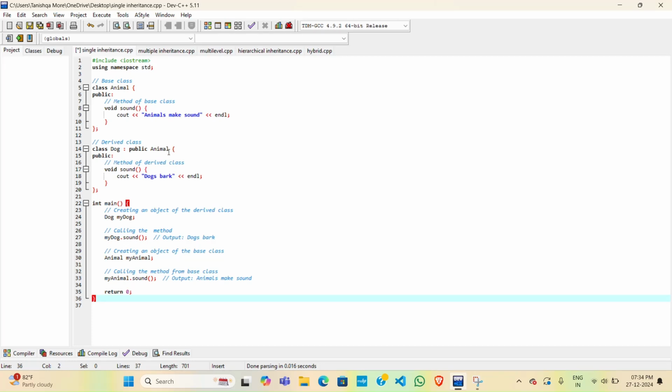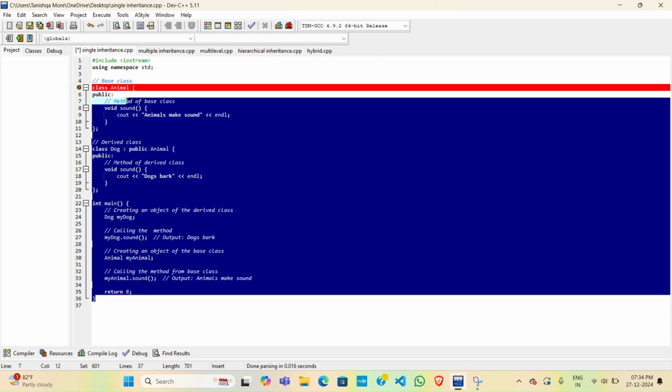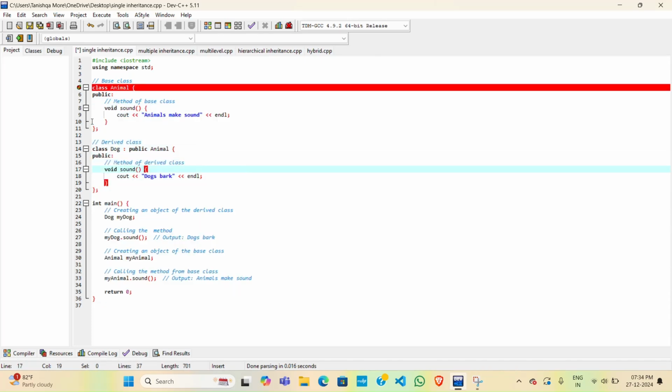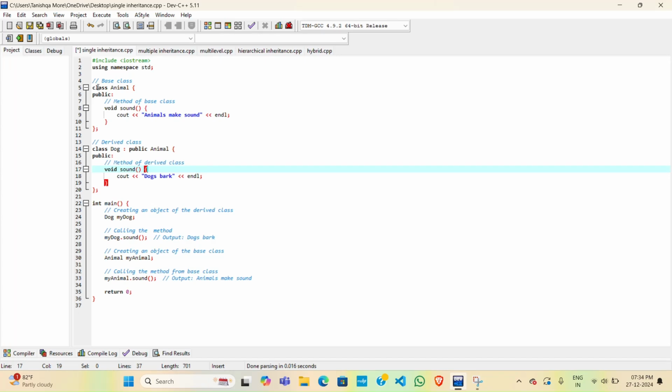I hope the program is clear. I won't explain #include <iostream> every time because I have done that, as iostream is a library. How to write a class with this example is clear. How to write a class, what access specifiers are, how we denote them and what the syntax is, it is clear. This is how we write code in the class, and this is how we end the class. This is the crucial thing, as I told you. I hope this is clear.